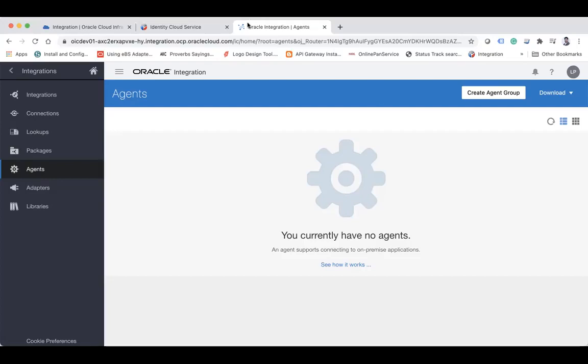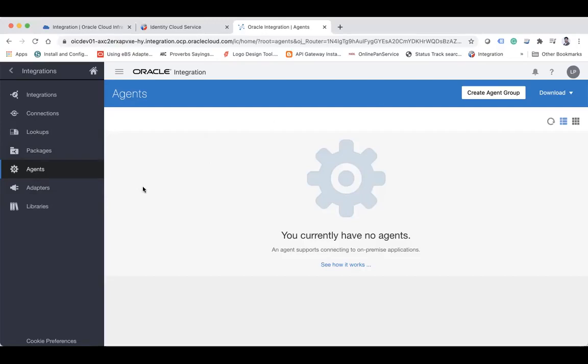Correct. So basically, if you want to communicate between a public service and private services, you should have some kind of VPN, or you should have some kind of proxies which can enable the communication. Similarly, if you want to create a connection with your database or the application which is running behind the firewall, then you should have the agent. So I will describe the agent in detail in later sessions. But yes, agents are basically used when you want to communicate with the private applications.